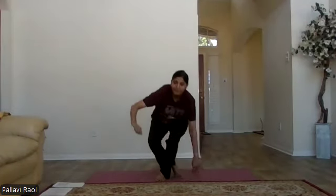Inhale and come up to the upright position. Release your hands and gently open your eyes. We'll start with some loosening exercises. So stand up on your yoga mat.